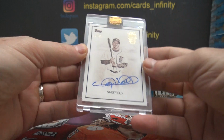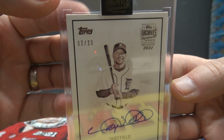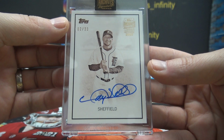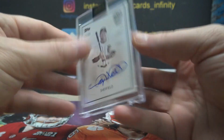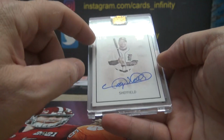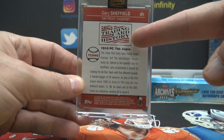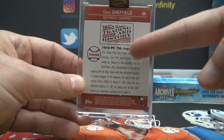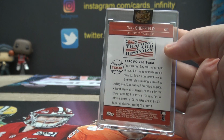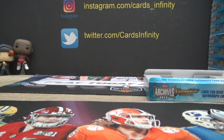All right, and we'll finish with Gary Sheffield for the Tigers, 2 of 23. And the Tigers are Jacob again. Jacob, that one's yours, 2008. I think these were cards you went into card stores and they give you a pack of cards for buying something. And you could find these in it. If I remember correctly, these were not inserted into sets. They were in card stores only. I don't know. I don't want to be in my own head. Either way, Jacob, that one's yours.